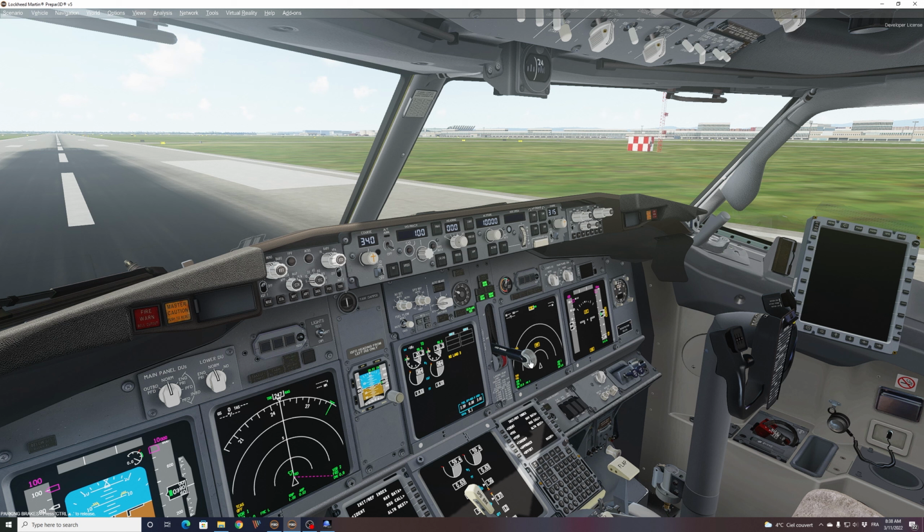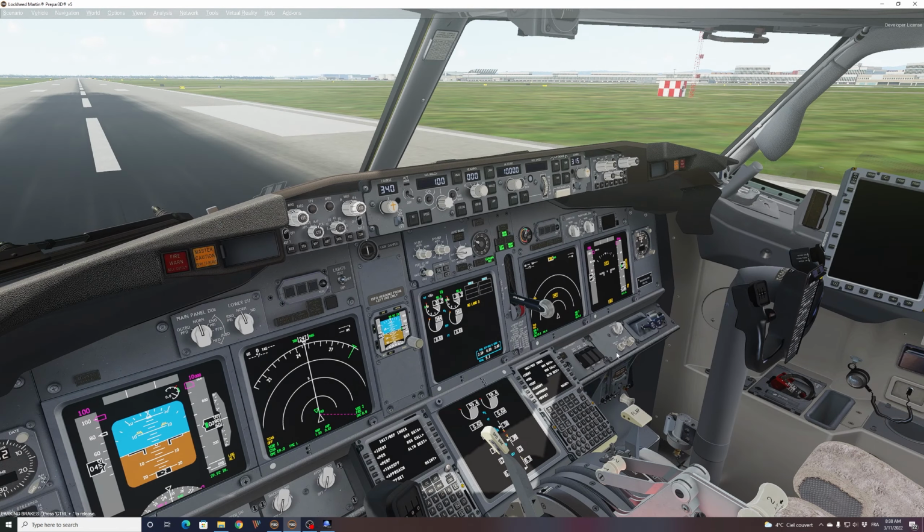We can still see that we have no IRS information. This is simply because we lost position. So we will need to do a full align again to have the screen back. Of course, you cannot do that in the air because the aircraft should be in a complete still position, or we could use the attitude mode only, but this is the reason why. It doesn't mean it still failed in FSiPanel.